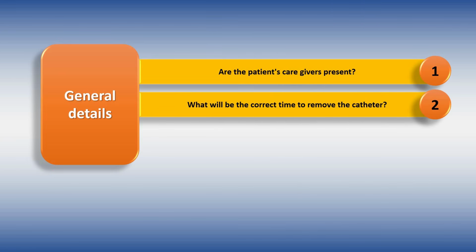Second thing is about the timing of removing the catheter. If the patient has come to you in the late evening, never remove his catheter, because if something goes wrong in the middle of the night, the management of the problem will be difficult, or the patient goes home and comes back to you again in the late night with some problems. So I would suggest that as a general clinical principle, remove the catheter early in the morning.